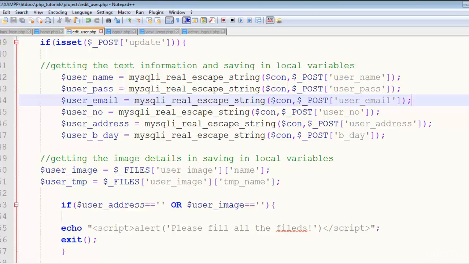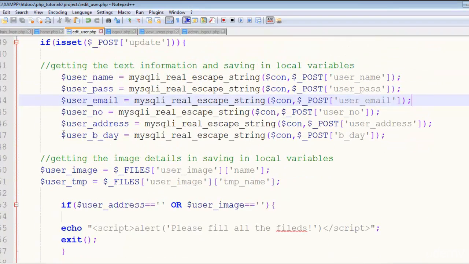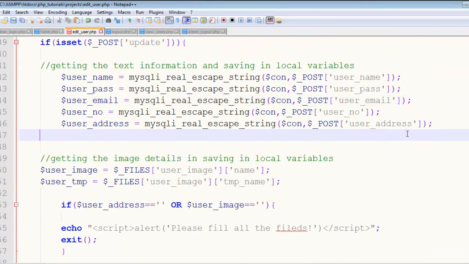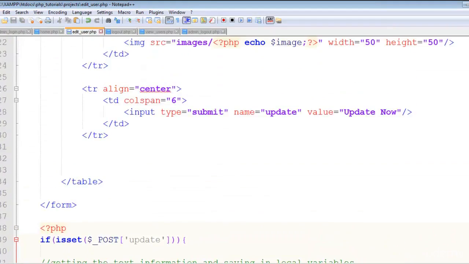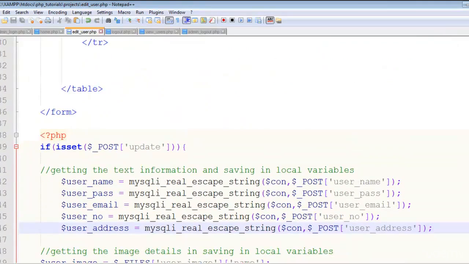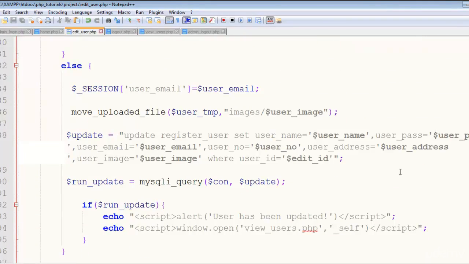And next we have user birthday. We don't need this as well, right here. And the rest of the things are okay.